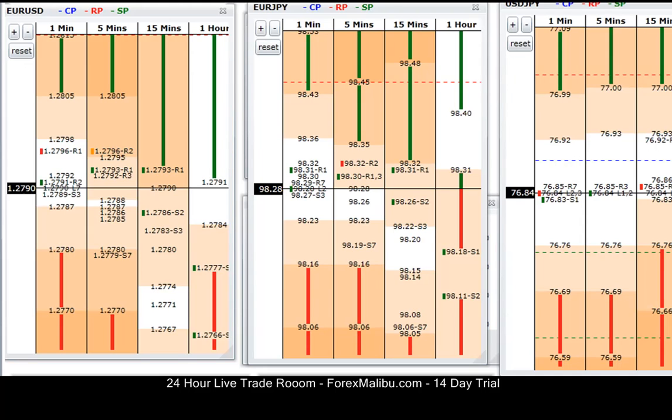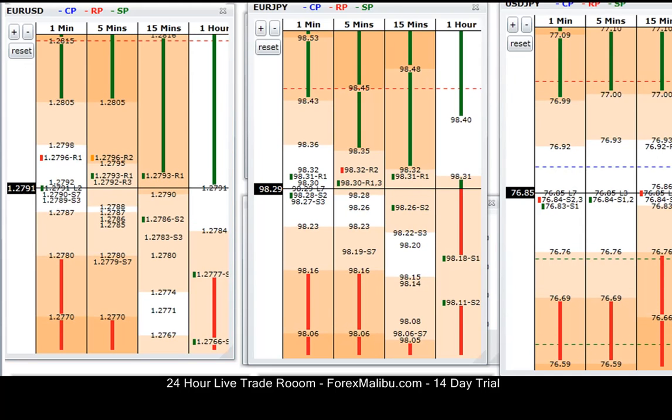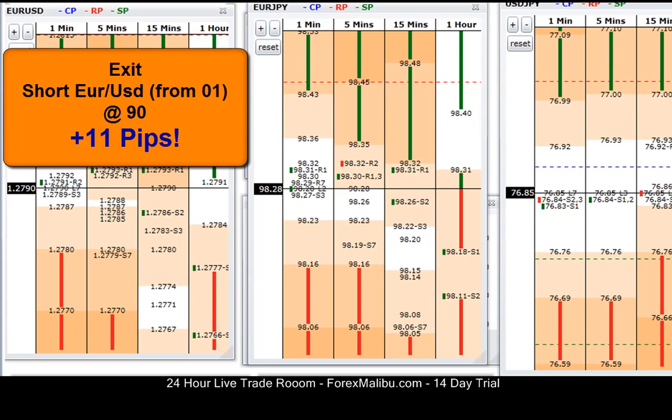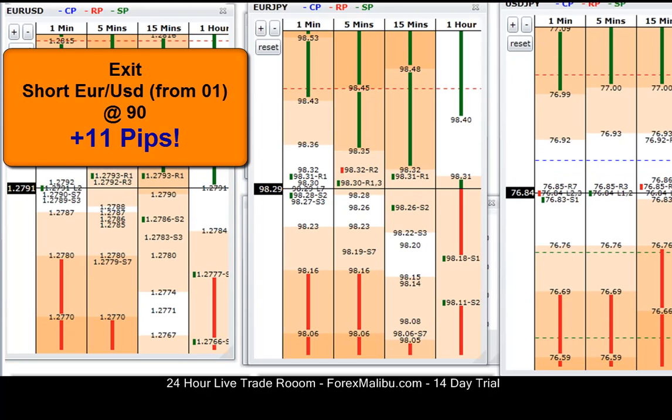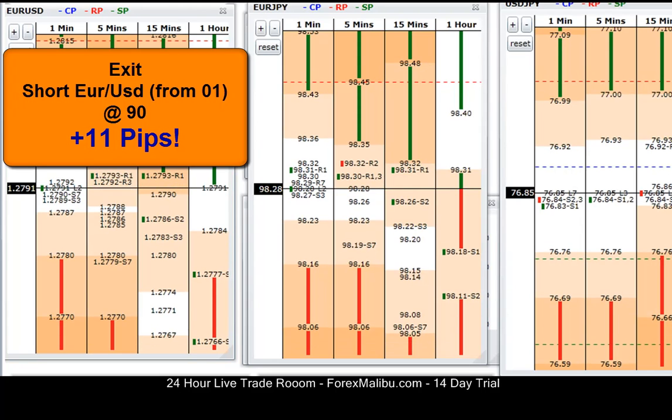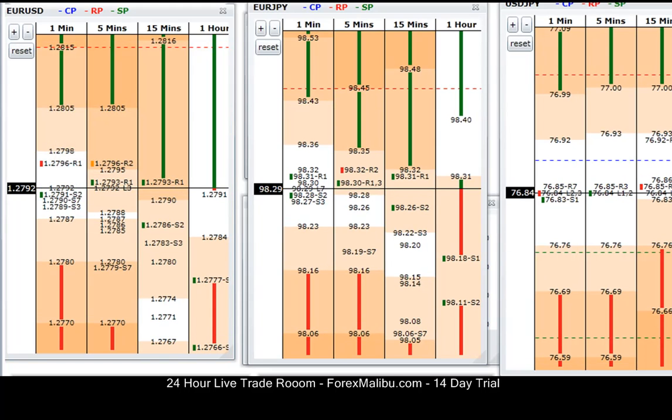Alright, let's do it. Alright, I'm out. 90 plus 11 pips. All right, so I could have took the 9 and then got back in and got the 11 really, but I didn't take the 9, so I had to wear some pain, get back up to break even. Then I caught my 11, but really got a 9 and an 11. If I'd gotten out the 9, got back in, then we could have had 20 just like that. But well, we got 11. We're halfway there. Thanks, guys.